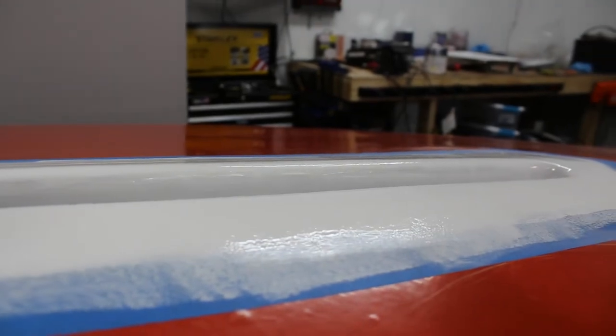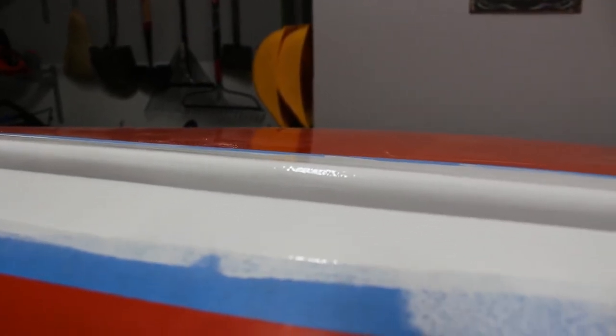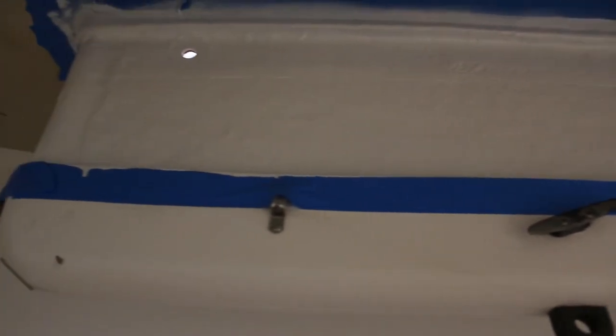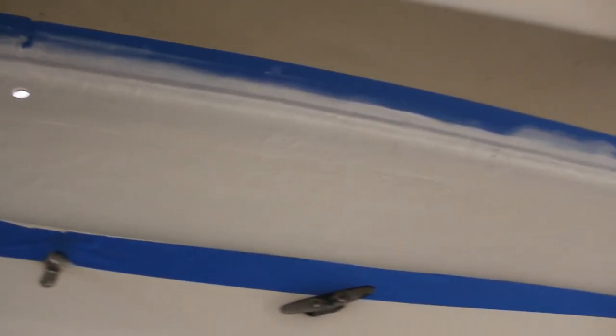Then finally, we applied two coats of the Total Boat topside wet edge paint. Although this is on the bottom of the boat, our boat doesn't stay in the water, so we just used it on the bottom of the hull, and we used it on the inside as well. It provided a very nice finish. It self-levels really well, even using just the roller method. So I imagine with the roll and tip method, it could come out even better.